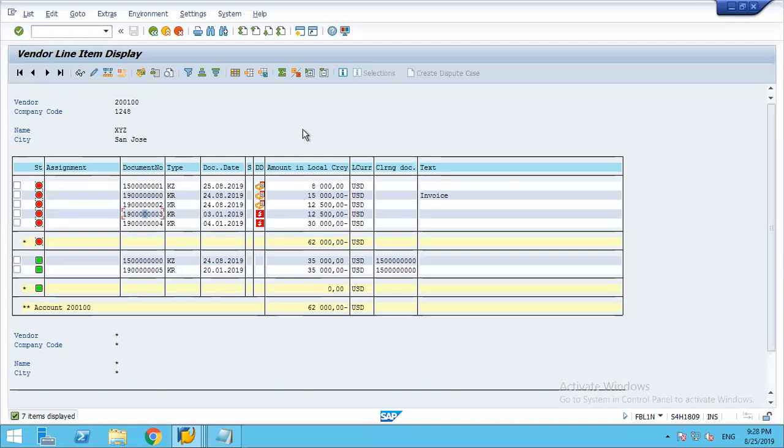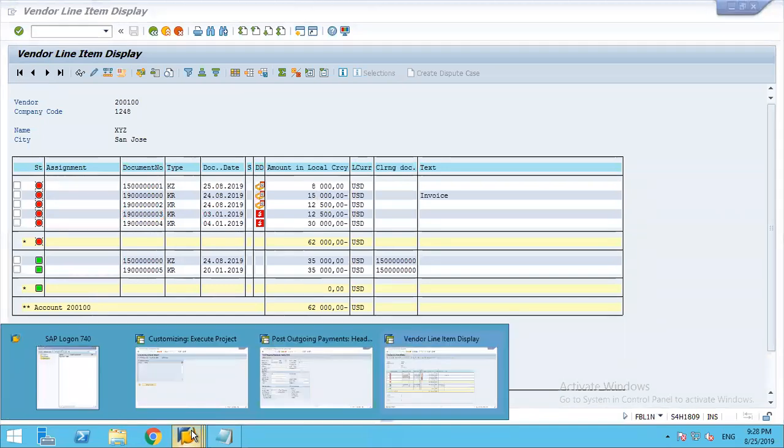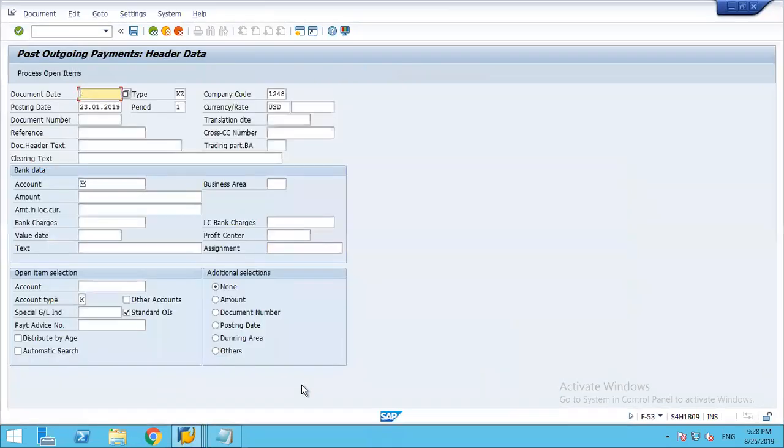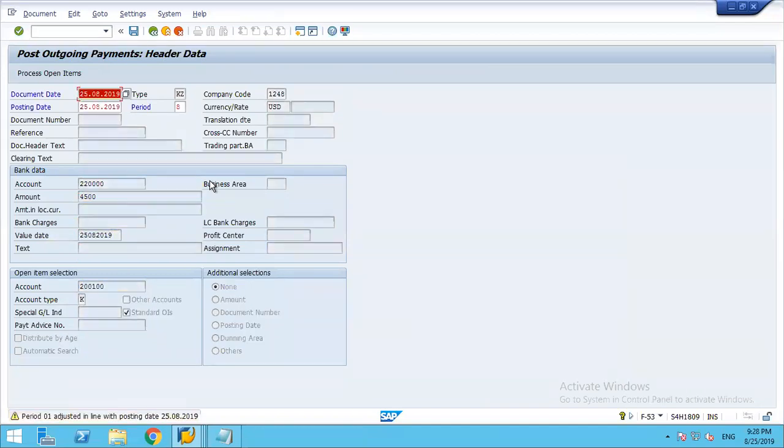Okay. Now what I will do, I'll pay the balance 4,500. At the time of paying the balance 4,500, we will do it in a different way. Let me show you that. 4,500, value date, just enter.